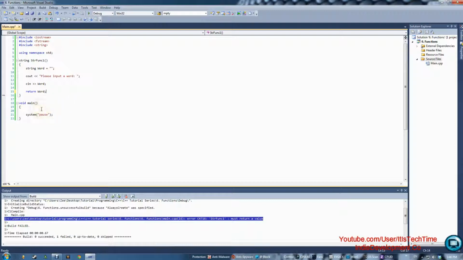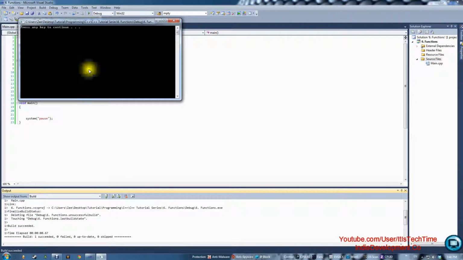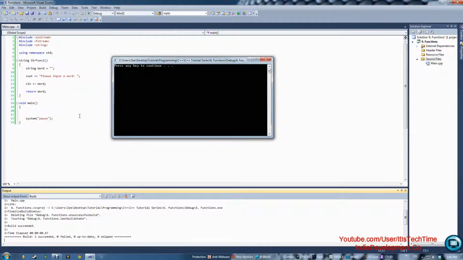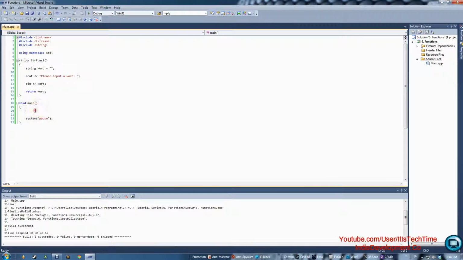So let's go ahead and call the function right in here because it will not display it by itself right now. Now if we compile, it will just do press any key to continue because there's space right in here, just this word, system pause. Let's go ahead and press enter. Let's call the function. To call the function, you just call it right in here.